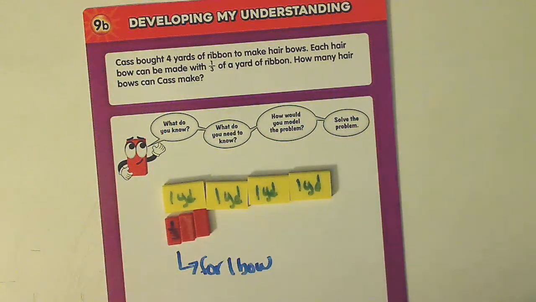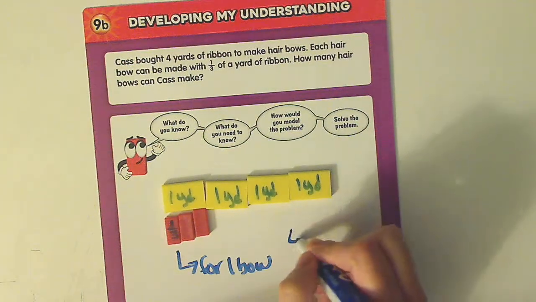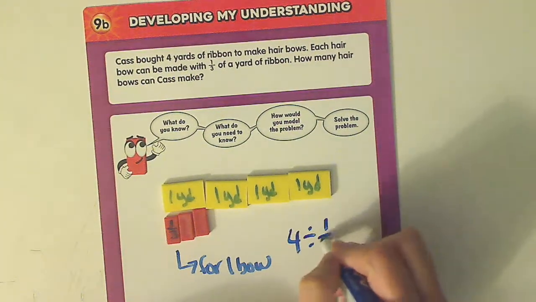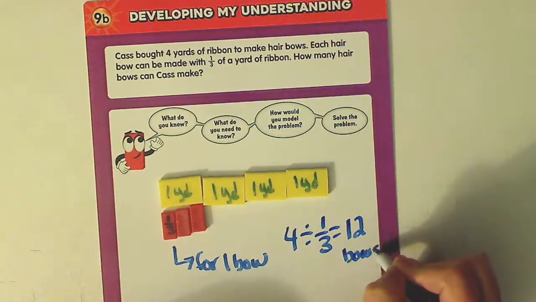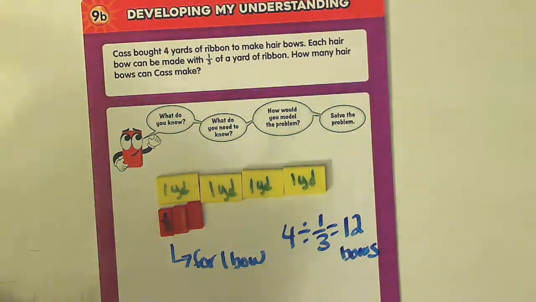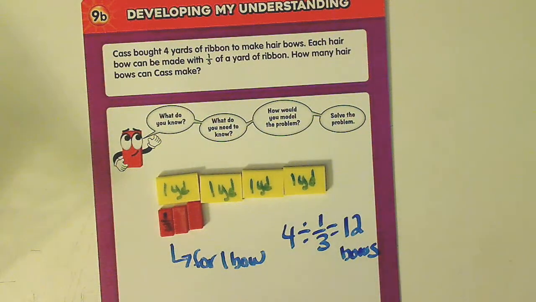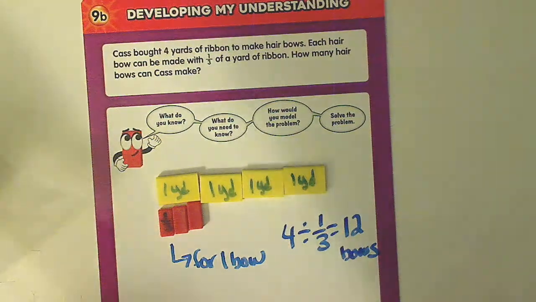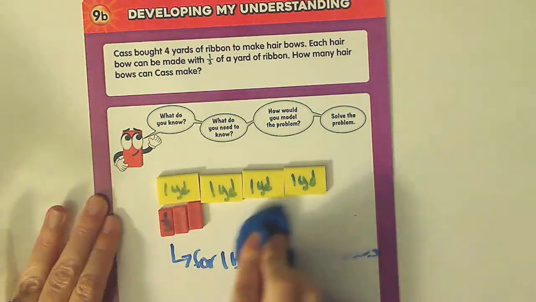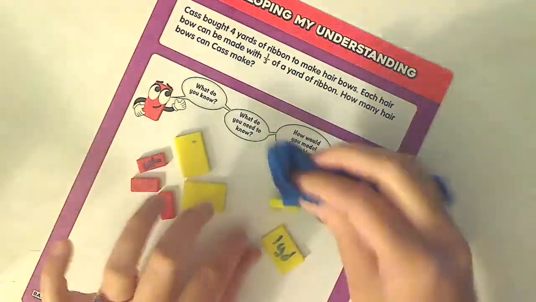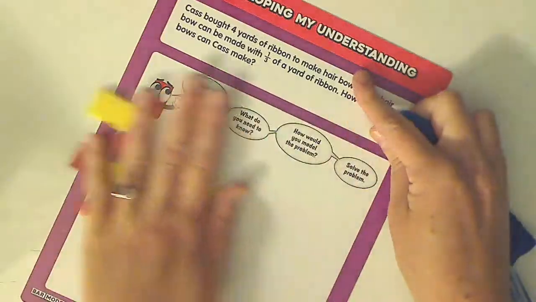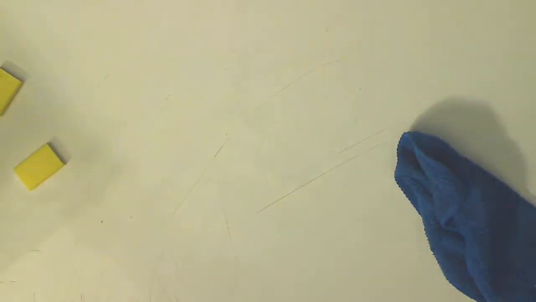And so basically then what we did is we took the 4 and we divided it into thirds, and that gave us 12 bows. So that's kind of a way to look at it a little bit. It helps in context more than anything for that one. Today, the students are going over how to do these in for fractions, and that is where it's a little bit harder. We can see splitting up wholes into fractions and so forth, and we can understand that a little bit better.